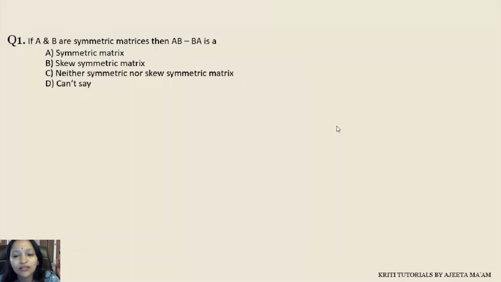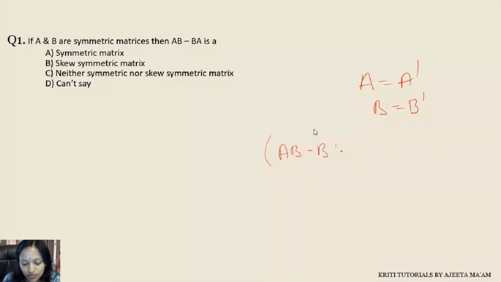If A and B are the symmetric matrices, then AB minus BA is what? Now first thing is, what do you mean by symmetric matrices? अगर आपने हमारा फॉर्मूला लिस्ट का वीडियो देखा है तो उसमें ये सारे टर्म्स आपको क्लियर हो जाएंगे. सिमेट्रिक मैट्रिक्स क्या होती है कि A इज इक्वल टू A ट्रांसपोज एंड B इज इक्वल टू B ट्रांसपोज. तो ये आपको गिवन है. अब हमें बताना है AB माइनस BA क्या है. तो जब भी ऐसी कुछ कंडीशन होती है स्टूडेंट्स, आप उसका भी ट्रांसपोज निकालिए. तो अब हमें ट्रांसपोज की प्रॉपर्टीज भी चाहिए.